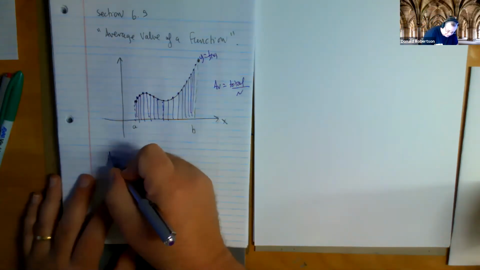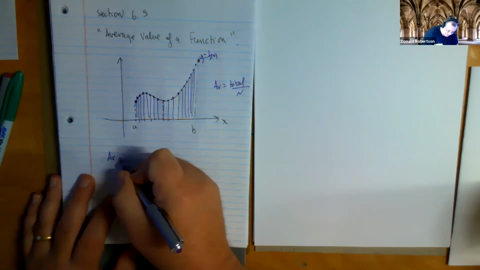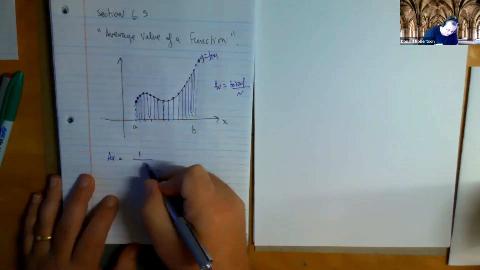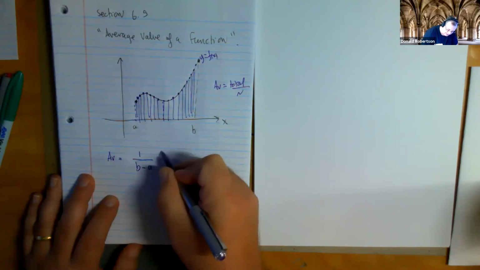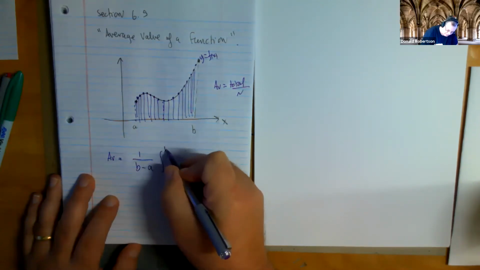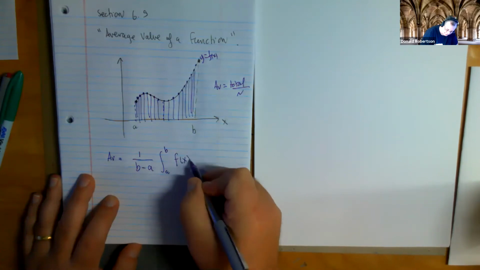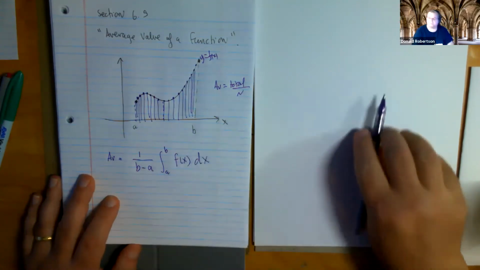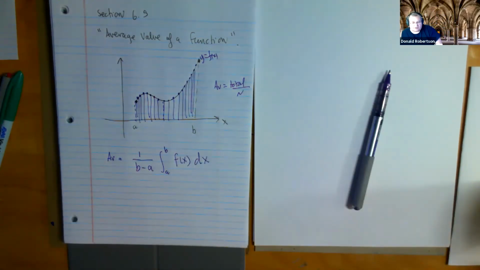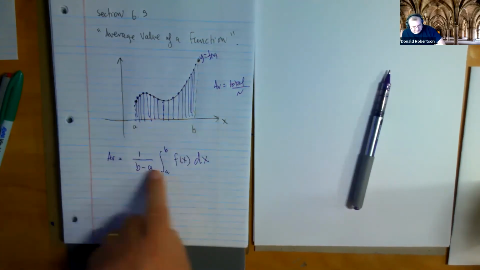And what you get then is this formula: the average value of a function is 1 over b minus a, the integral from a to b of the function dx. And the good news is that's the only formula that you need. When you do rotate about x and y and different techniques, there are all sorts of fiddly things you have to adjust. There are no adjustments. From a to b, this is the average value.